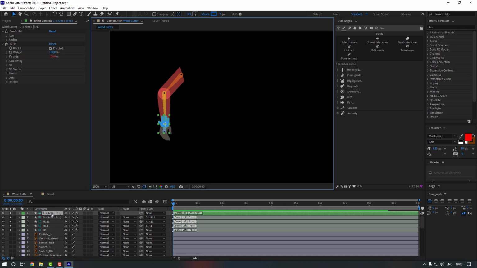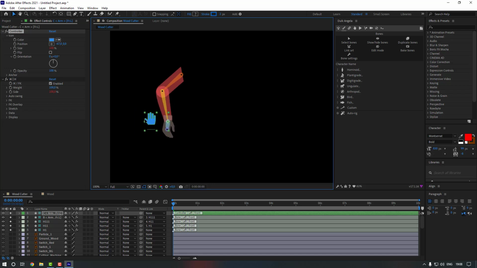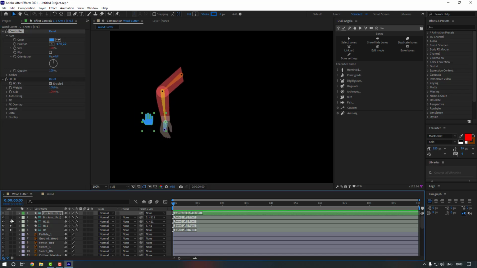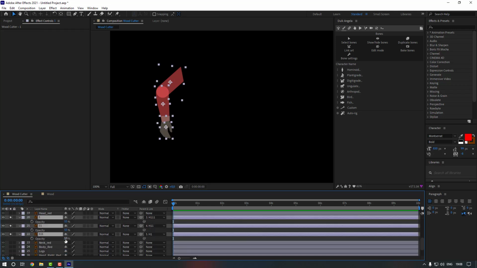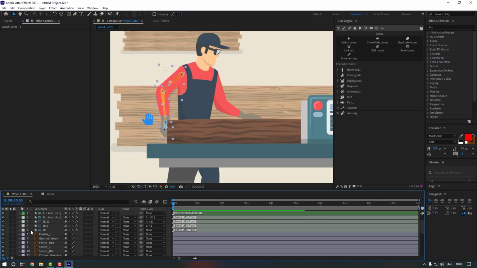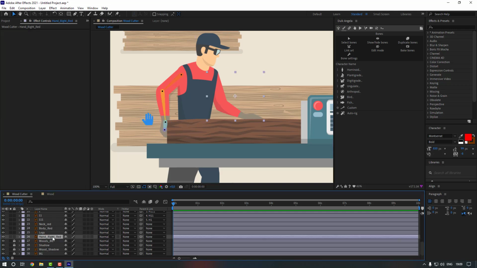Okay, let's go to the app and select this controller and open the icon and let's move the position of it to here. Okay, it's nice now. Now let's go down solo and select these layers and let's change opacity to 100. Let's go on solo as well and close them. And now let's select the hand right. So let's find it. Okay, let's select it, hand right red.